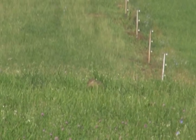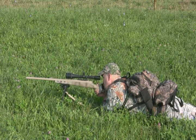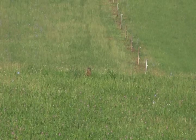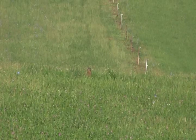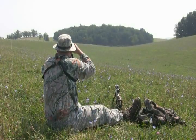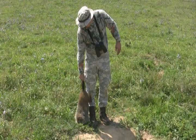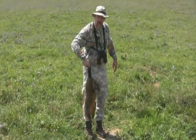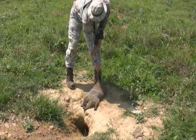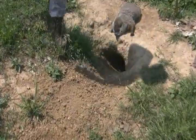Is he looking away? He's down in the grass. Yeah. Just fat. One of the biggest you've shot? Yeah. I've killed a couple that might be a little bit bigger, but I mean, this thing's just fat. He's a big one. You got all that fresh digging. He's really rooted up there, hasn't he?